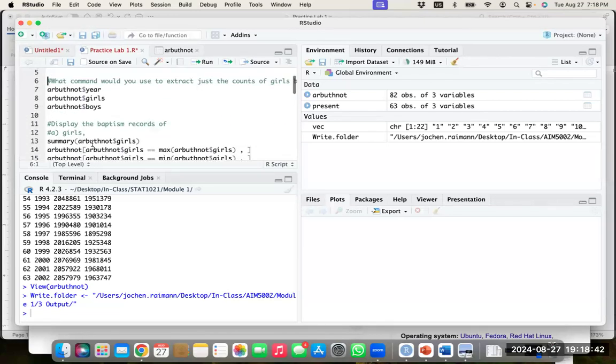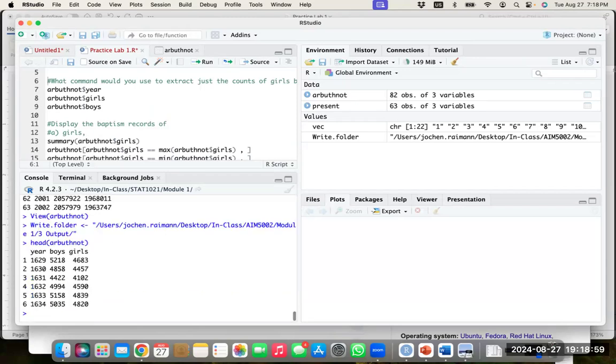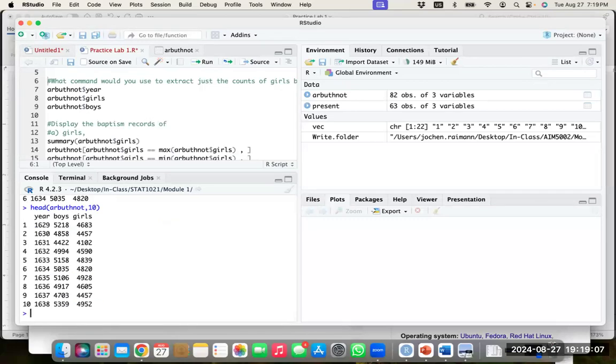But we'll get there. First of all, if you call an entire object, it will display the entire object. Sometimes you don't want to see the entire object. One way to display only part of this object is by writing head. Head only gives you the head of Arbuthnot, which is basically only the first 6 entries. It can be more than 6 entries: head 10 gives you 10 entries. This is a way to have a quick look at your data and see how it presents. You can see the different variables and the first 6 entries. You get an idea of what's contained without having to open it.